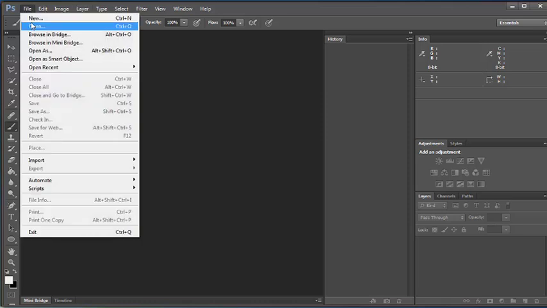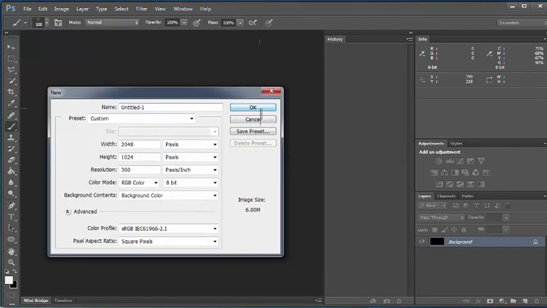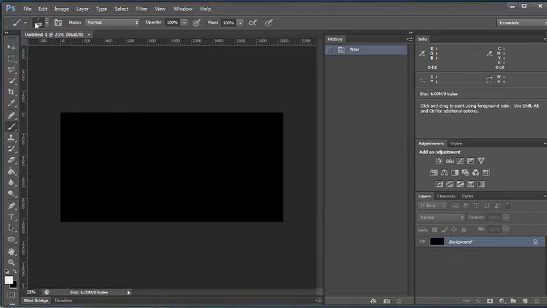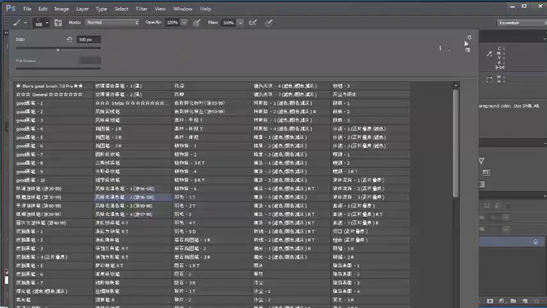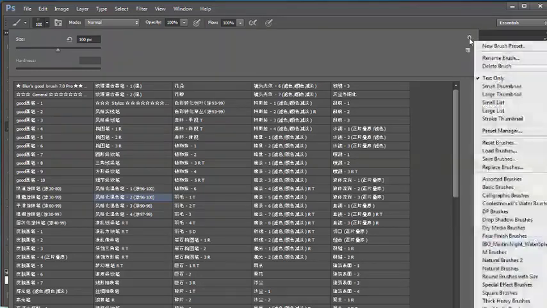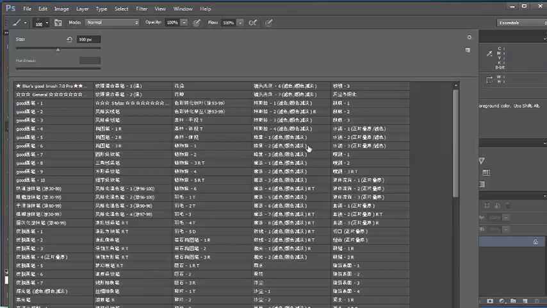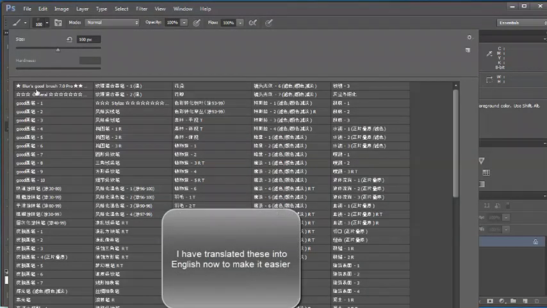So if we just create a new document, I've already got them loaded, but what you'll want to do is come into this little wheel over here in the top, and go to replace brushes, select Blur's Good brush 7, load, and they'll pop up in here. As you can see, we have the brush title here.